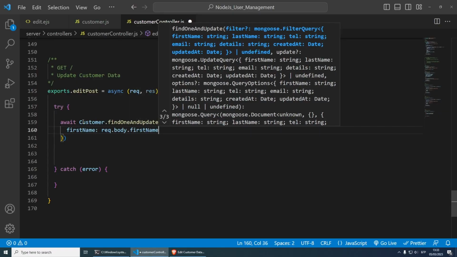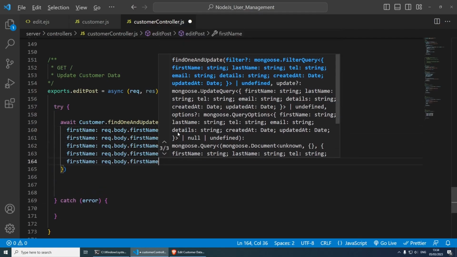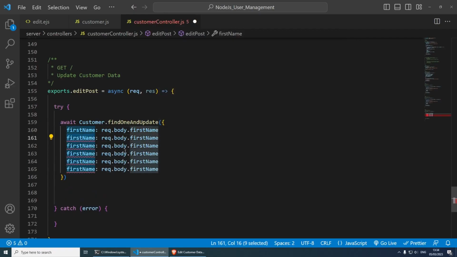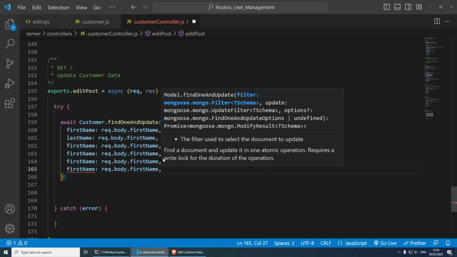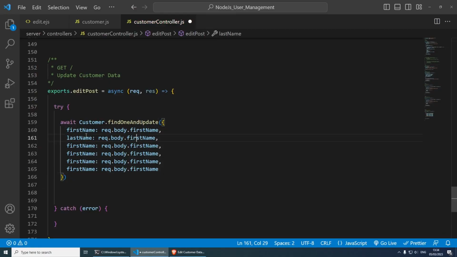Then I'm going to have to do this a few more times, 5 times in total. And then I'm going to start changing everything. Last name, make sure that we put a comma pretty much everywhere. And now let's change it.